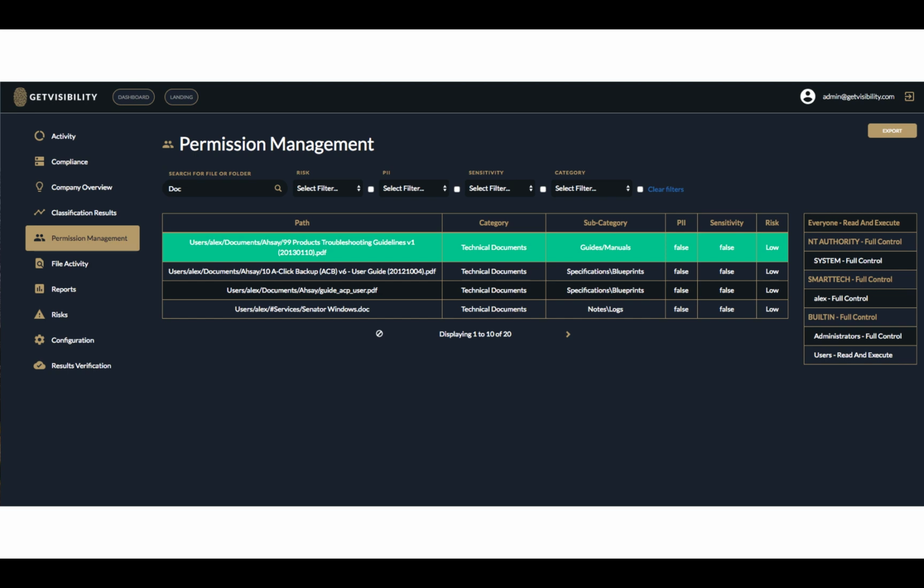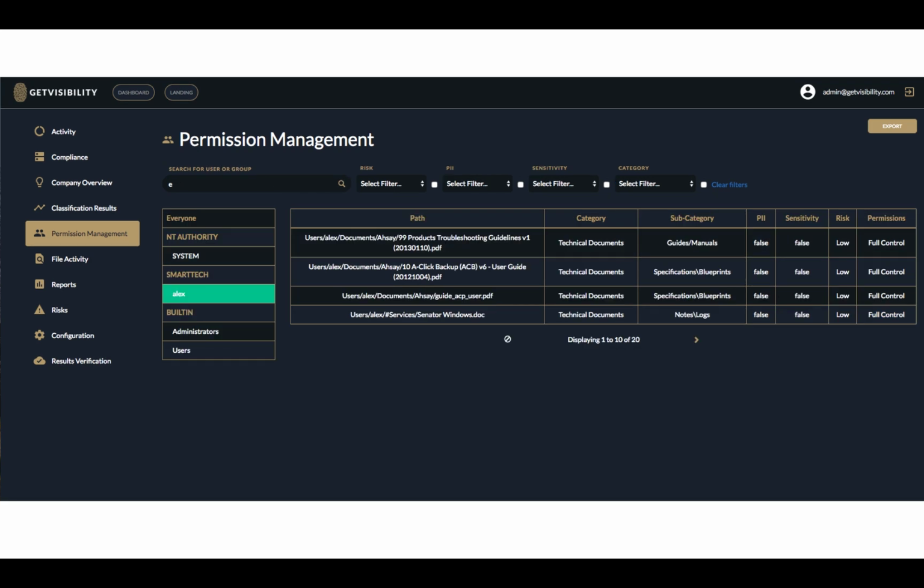It's possible for you to view the files that are visible to a specific Active Directory user as well, which may be very enlightening, and be able to highlight areas where users have got explicit access, which should usually be controlled by groups. Groups would be the best practice. It's possible for you to use this information to do cleanups in your Active Directory.